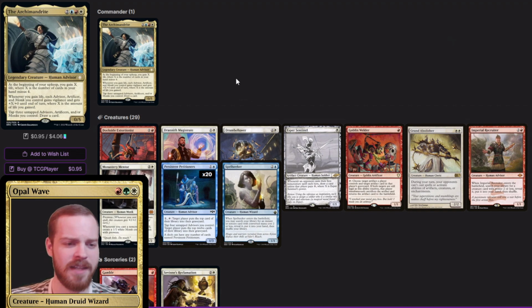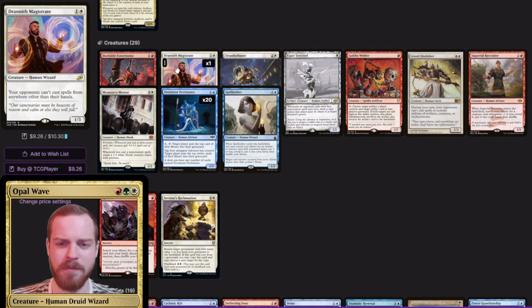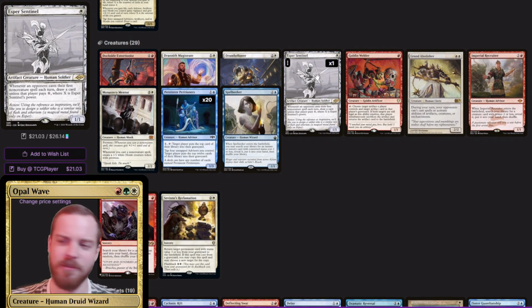We've got the Dockside Extortionist, Draenith Magistrate, Esper Sentinel. I know I was saying I don't want to be running all the staples, but some are just extremely powerful, and we are giving up a lot of power by using all of these Persistent Petitioners. So we've got to make up for that power somehow. In addition to that, we're also going to make our strategy extremely focused on what it wants to do. Try to trim as much fat as possible.